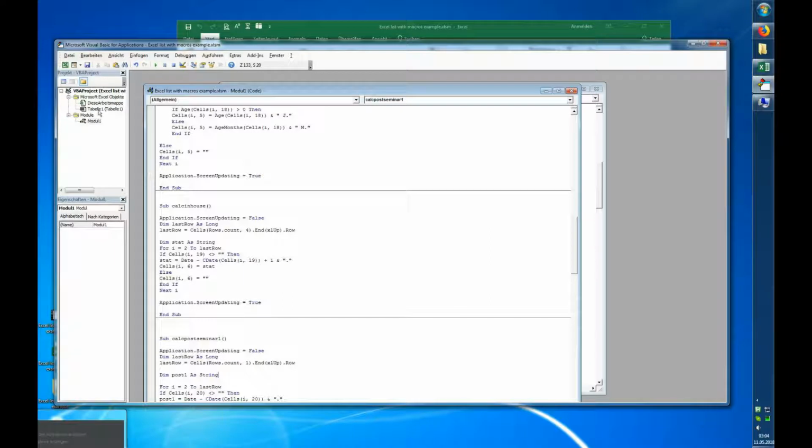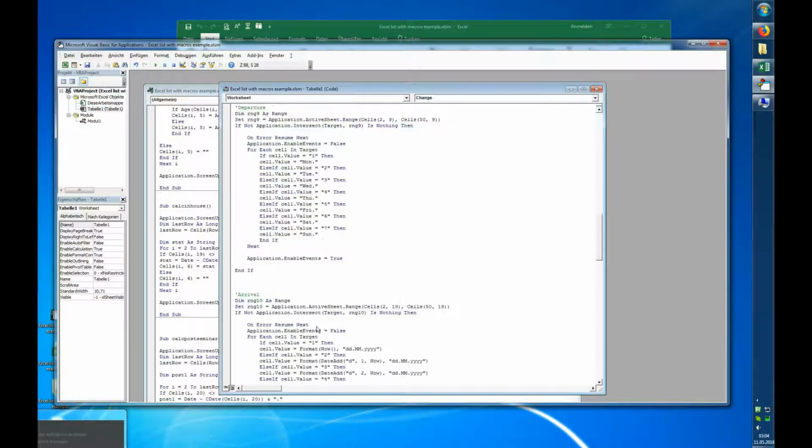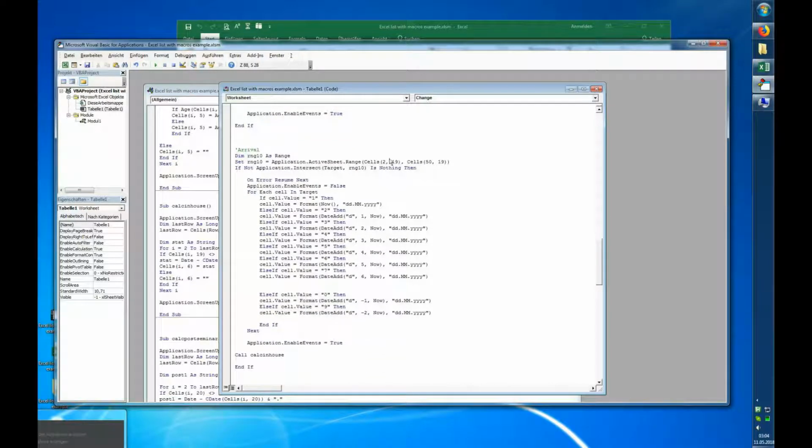This works again up here. It takes a look at the column 19 from row 2 to row 50, and this 1 is now. Here is the format. You can change this format as you like.